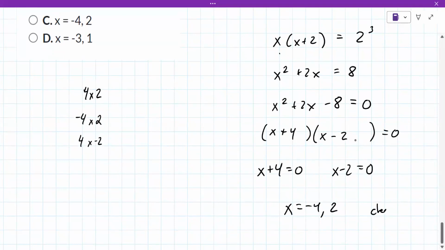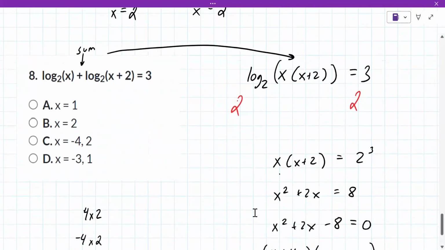And now we need to check. Specifically the negative one is the one that should make you say, okay, better check that and figure out what's going on there. Is that one okay? So we go back and look at the original. Can you take the logarithm of a negative number?